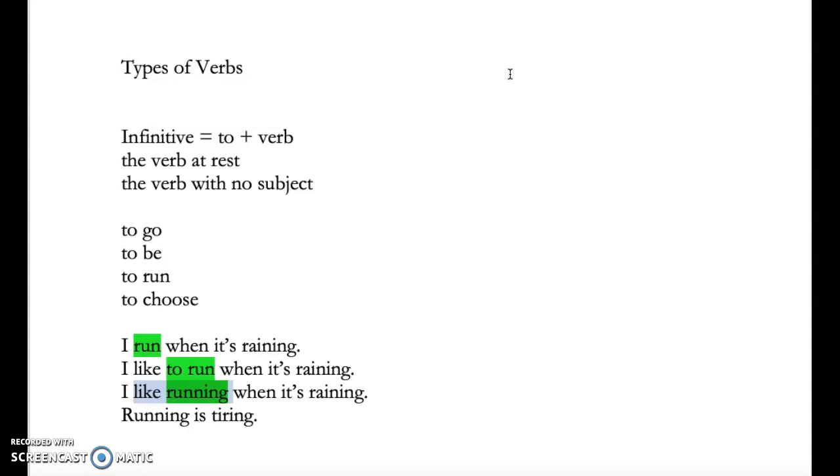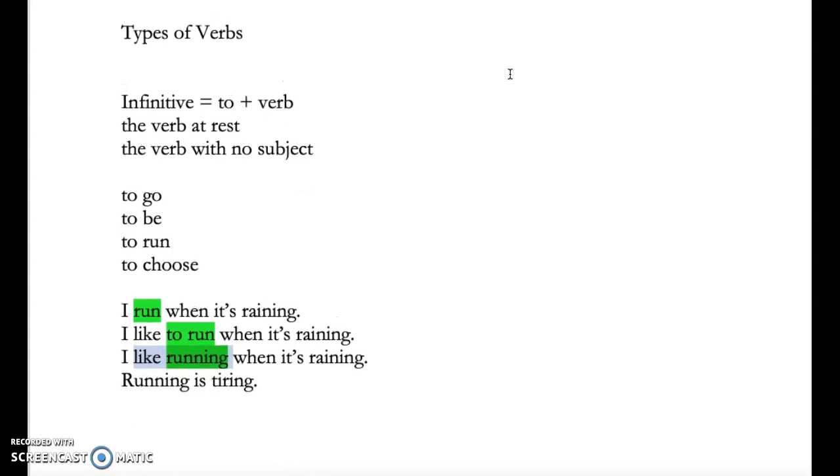They're like parked cars. Once someone gets in and drives them, they're moving cars. But these verbs don't have anyone to drive them, so they're parked cars. So here are some examples of the verb to run attached to a subject. I run. So this is no longer an infinitive because the verb is being done by somebody, I.